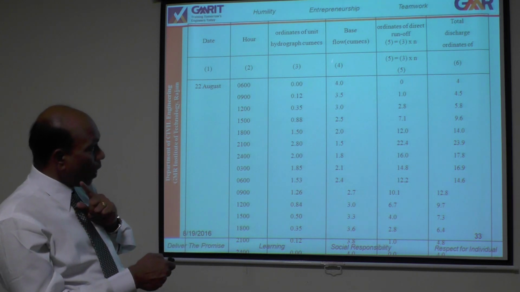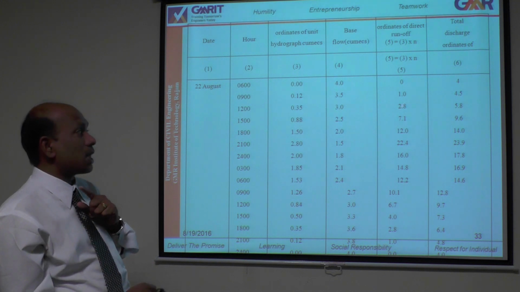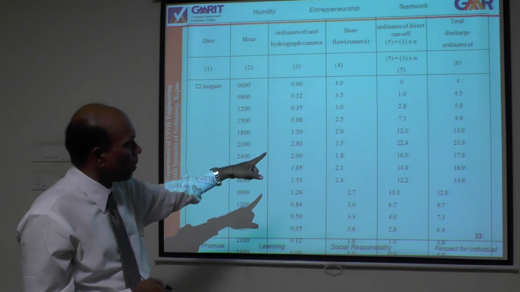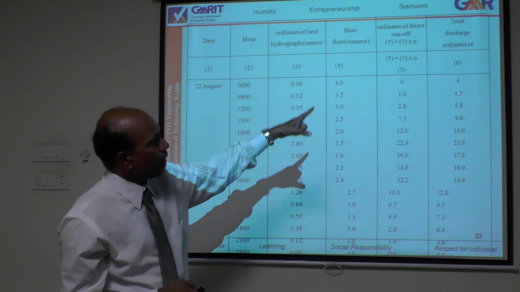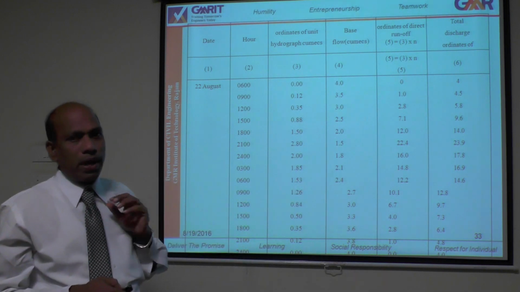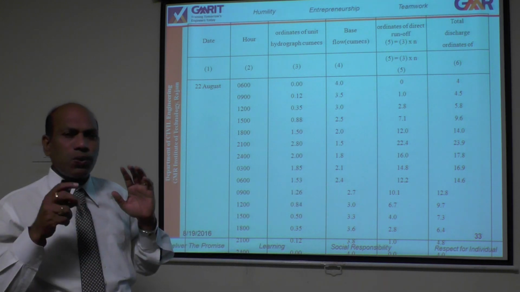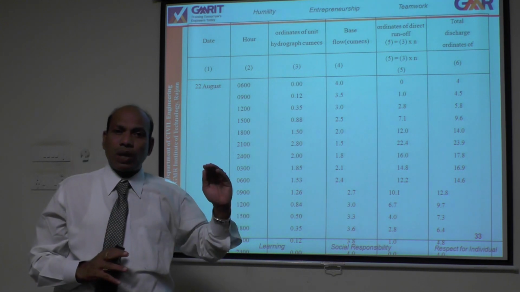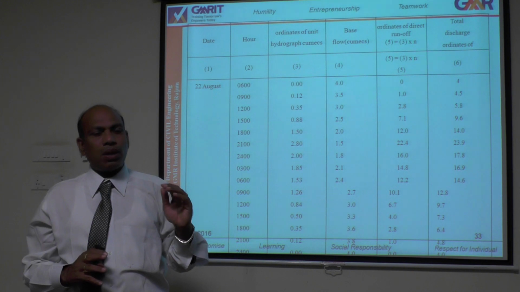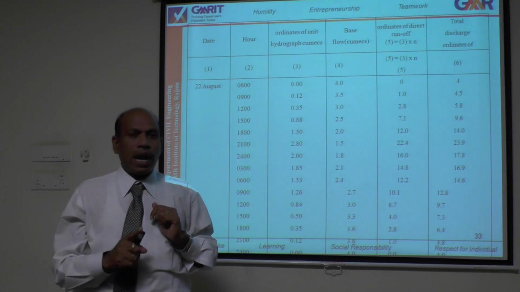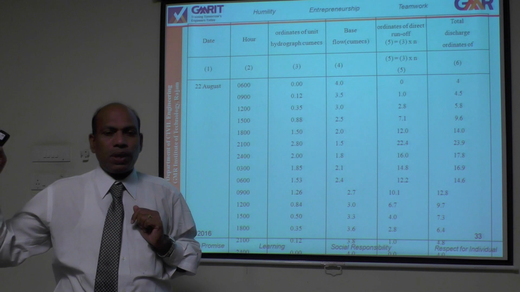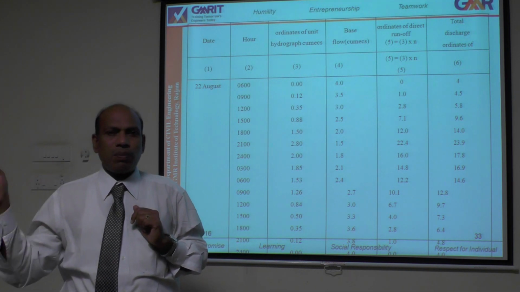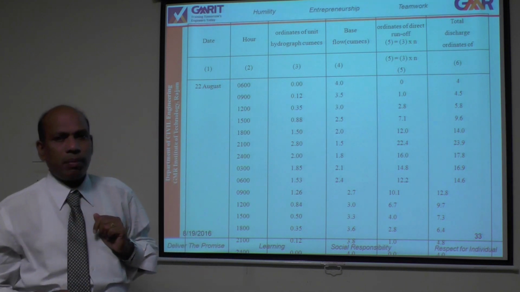And again, not these base flow values, corresponding to 15 centimeter rainfall excess we have different base flows. So these base flows plus the ordinates of direct runoff give different values of storm hydrograph ordinates. This is the procedure for the construction of the storm hydrograph by using the unit hydrograph technique. By using a unit hydrograph with the same unit duration, we can construct storm hydrographs for any type of rainfall excess available.